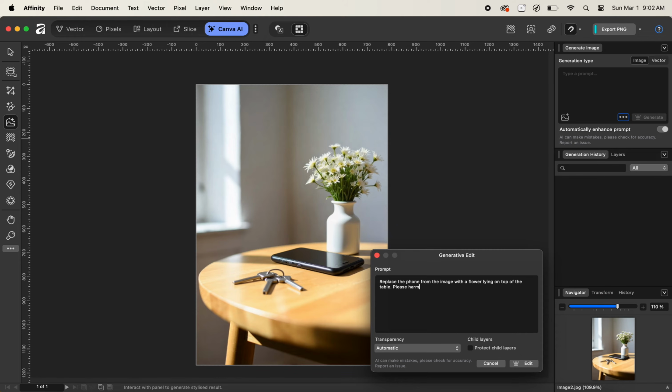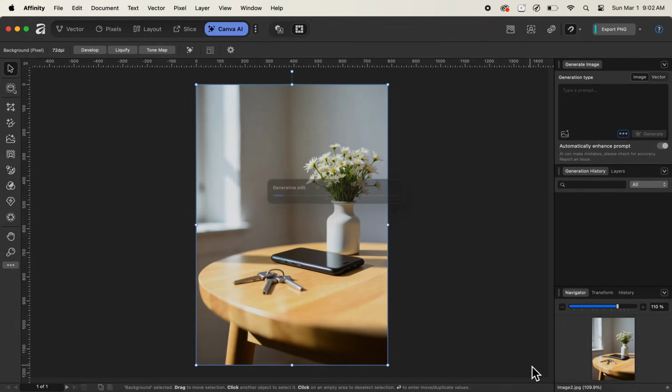Please harmonize the highlights and shadows according to the flower with the overall ambience of the image. Now, after I have typed in the prompt, let's click on the edit button in order to edit our image.